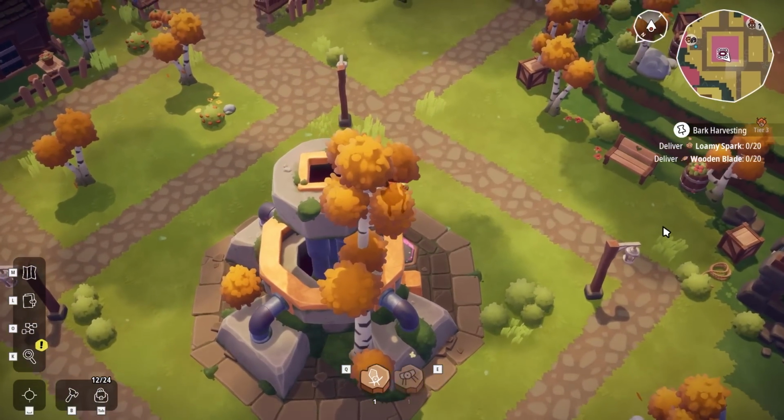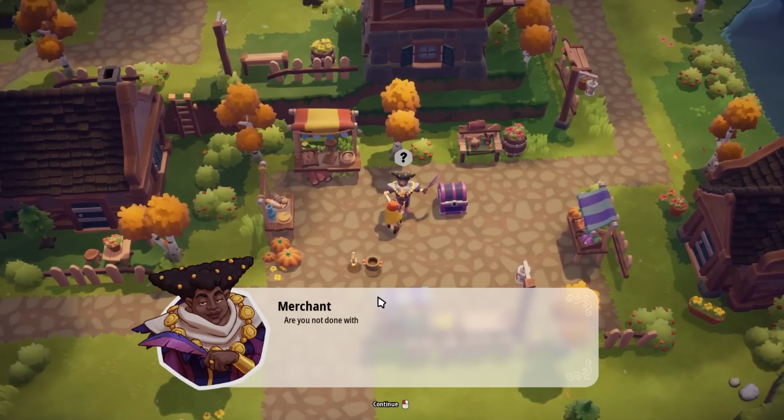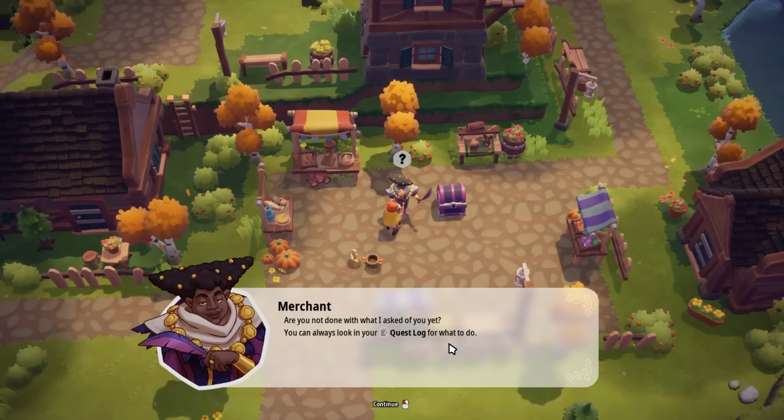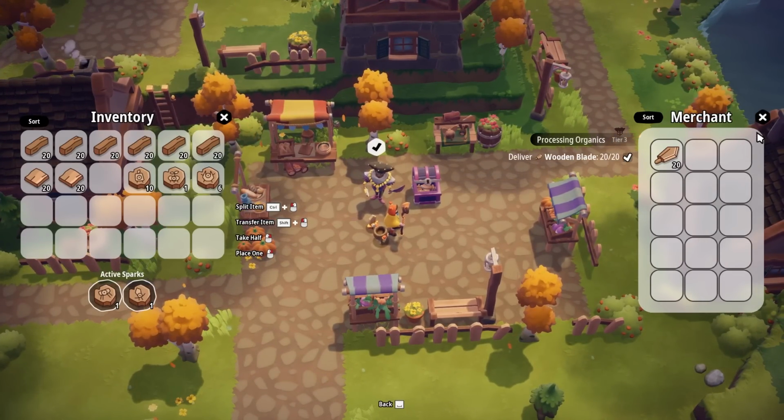Alright, here we are. Okay, let's go and first talk with our friend, the merchant. Are you not done with the task I asked you yet? You can always look in your quest log for... I got them. I had them in my inventory. Couldn't you just take them out?